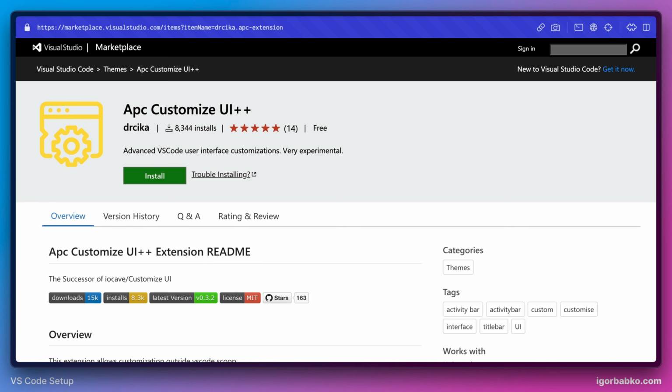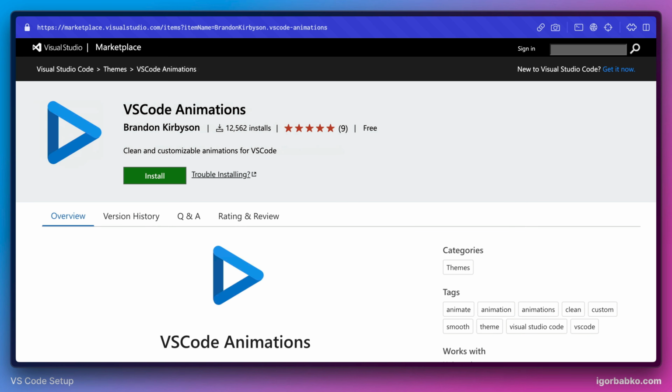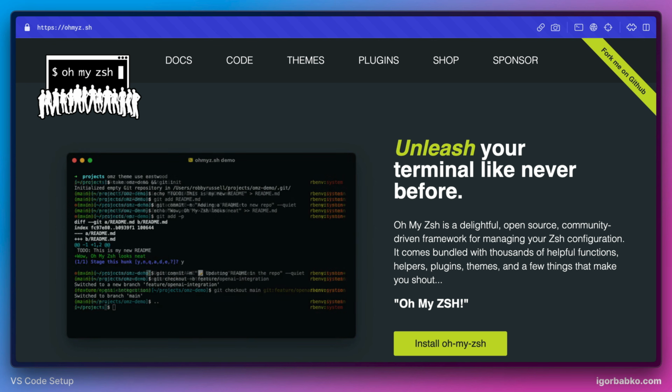Then, just to make the VS Code interface a little bit more alive, we have installed the VS Code Animations extension, and this extension adds animations to VS Code UI elements. Also, we have installed a couple of additional tools to improve the integrated terminal in VS Code.